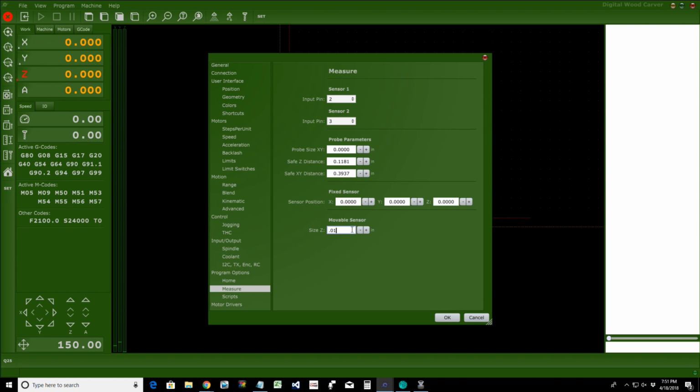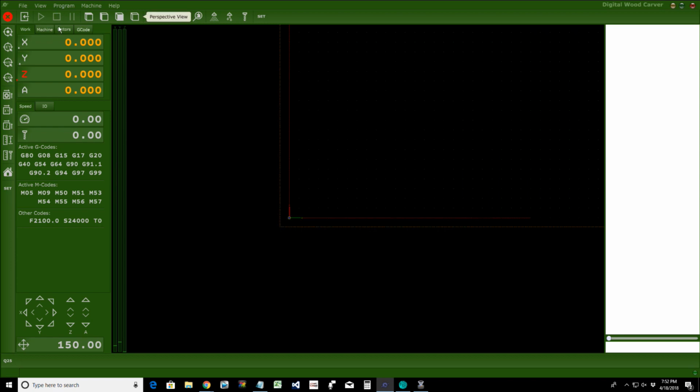Now, if I was using my quick set zeroing tool that I purchased, and I want to use that instead of the touch plate from now on, for touching off my Z and for finding my X and Y, then you're going to change that to a 1/2 inch, because that's how thick the top part of that touch plate is. You can set your sensor size and stuff. So you have total control in the settings.